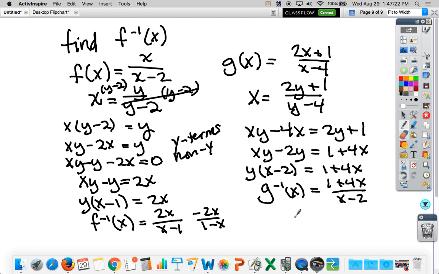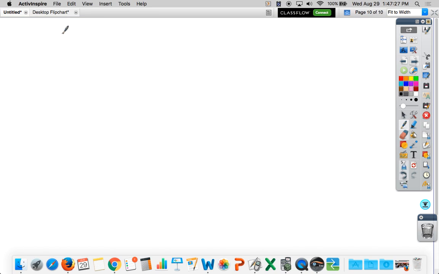Okay. Those are the hard ones. So we're going to do a couple of easy ones. If you'll open up your books to page 170. This is your P1. Okay, let's look at 2 at the very top of page 170.